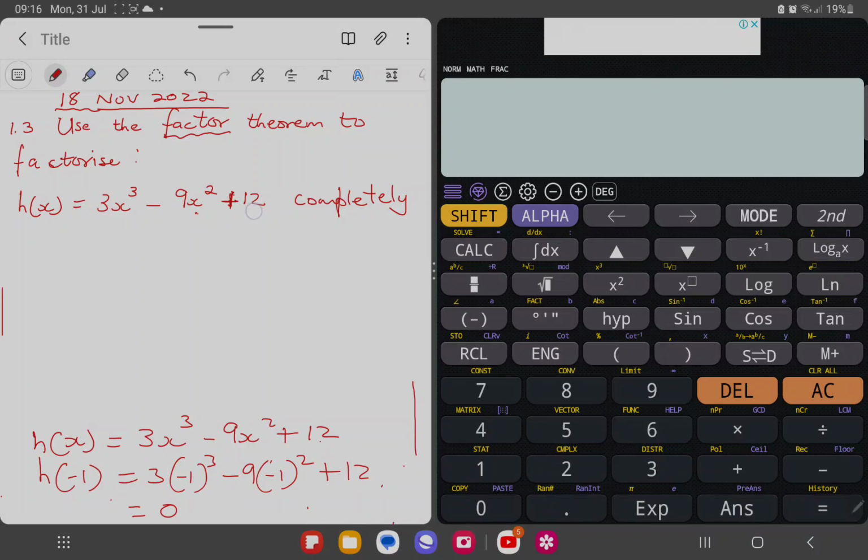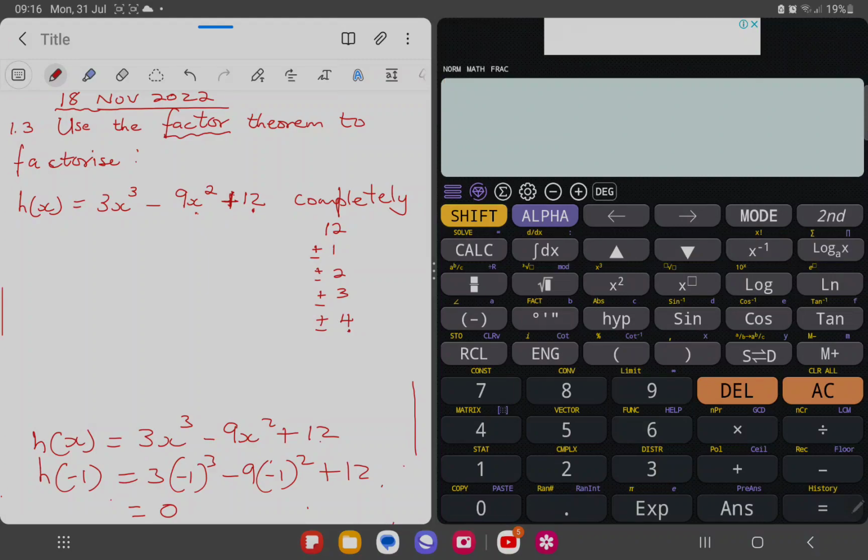Firstly, you must look at the last term. The last term that is given here is 12. Then what are the factors of 12? Starting from 1, it's plus or minus 1, like 1 times 12 is 12. And then it's plus or minus 2, that means 2 times 6 gives us the 12. It's plus or minus 3. And lastly, it's plus or minus 4. So, what is the highest number that we have here?